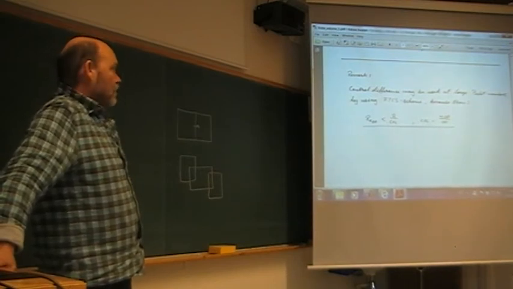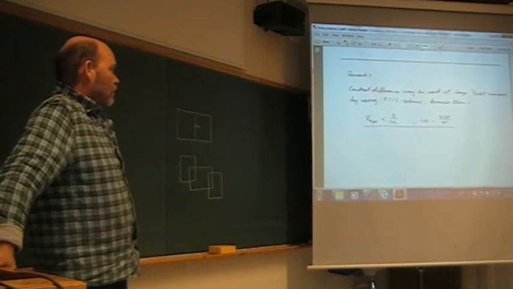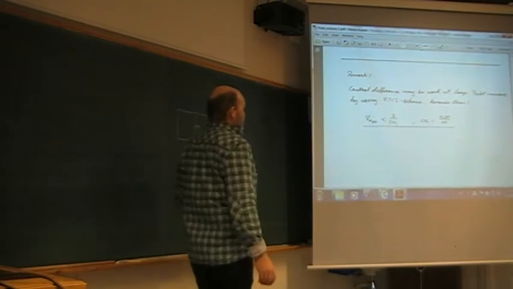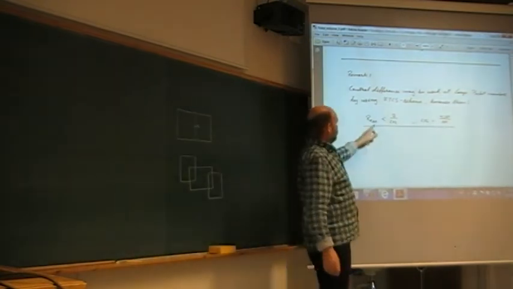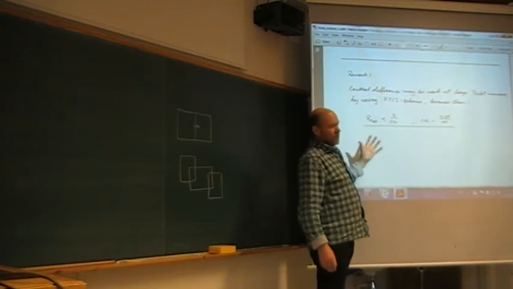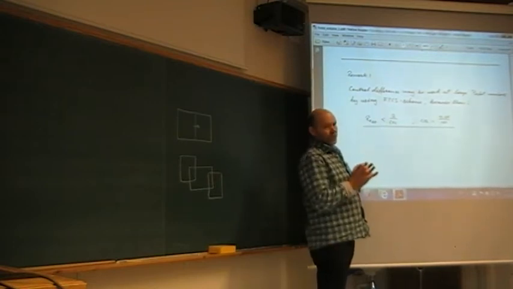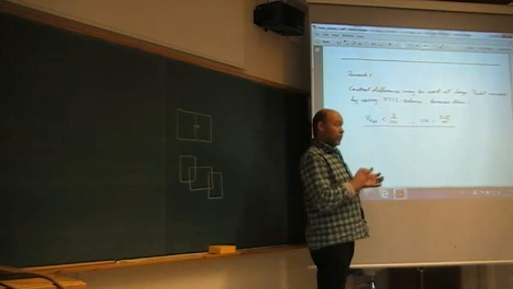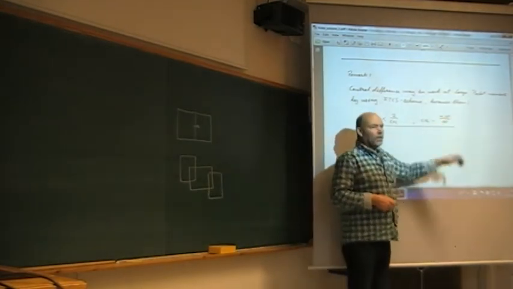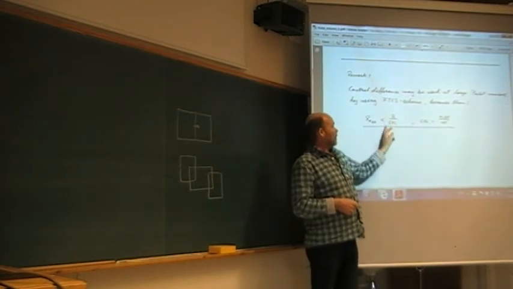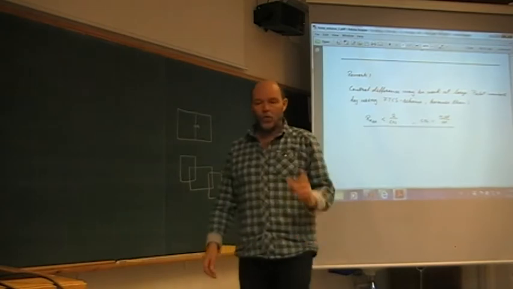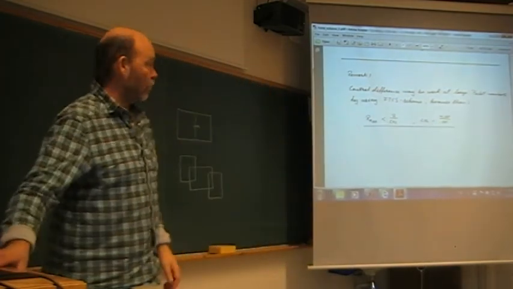I once did a DNS on a Cray 2 machine where my cell Reynolds number was around 50. But since it was a DNS, I had to resolve all the turbulent scales, both in space but also in time. So I had to use a very small delta t anyway. So this ratio here turned out to be 1.25. So it was okay, although my cell Reynolds number was way bigger than 2.